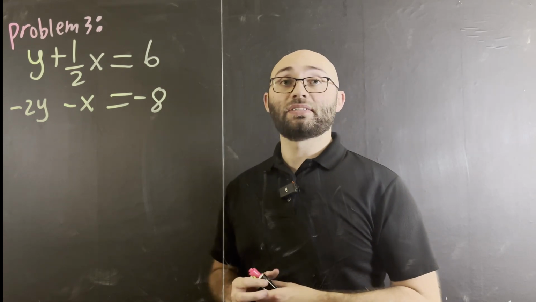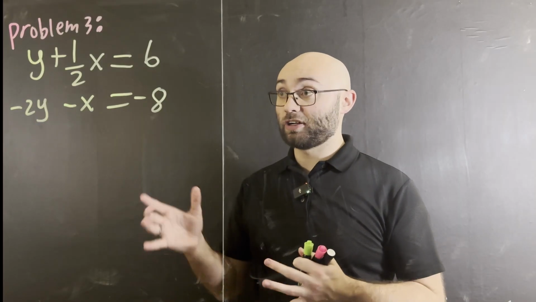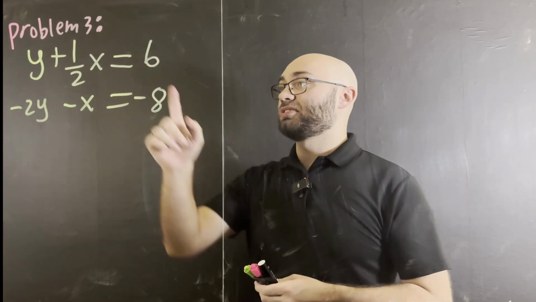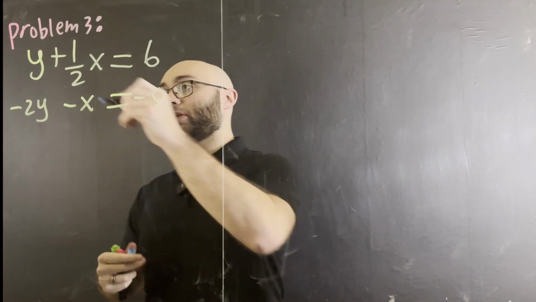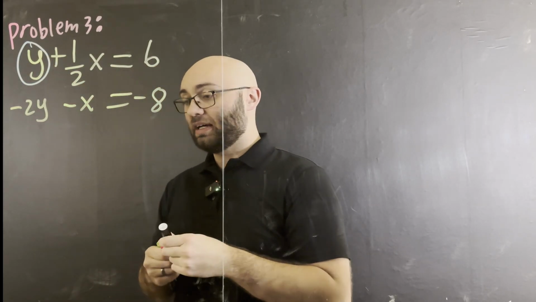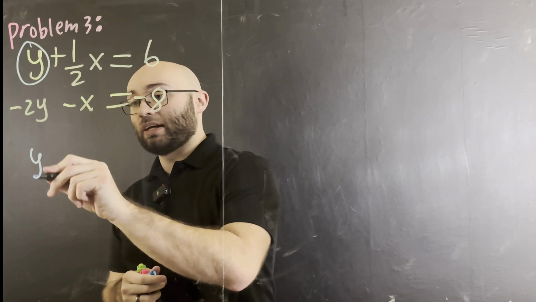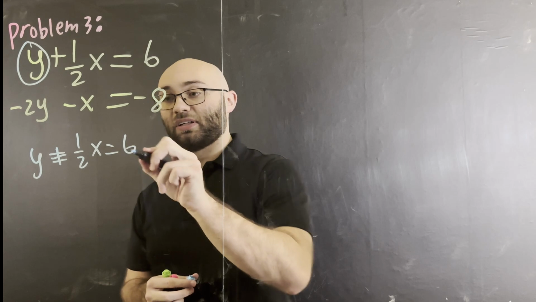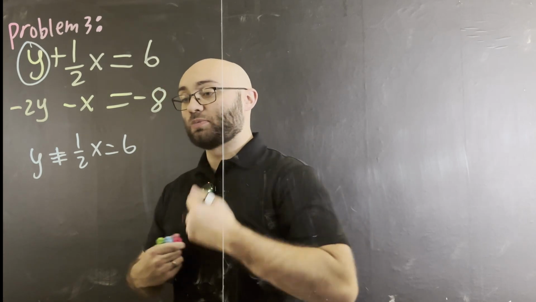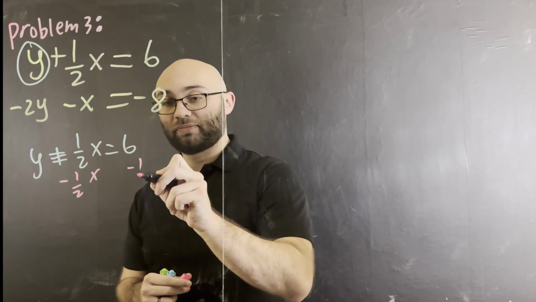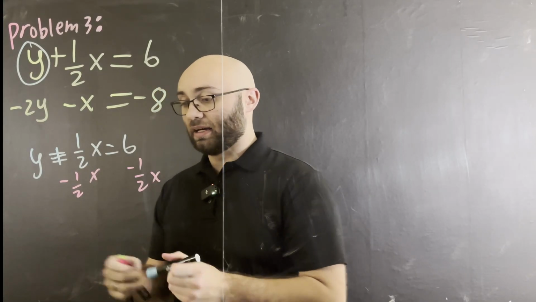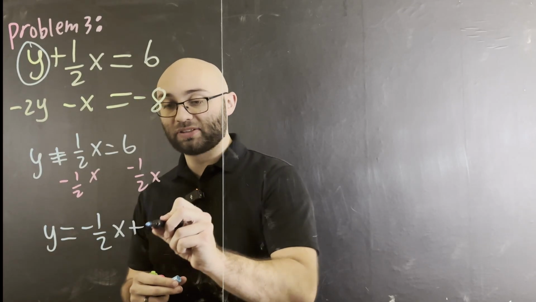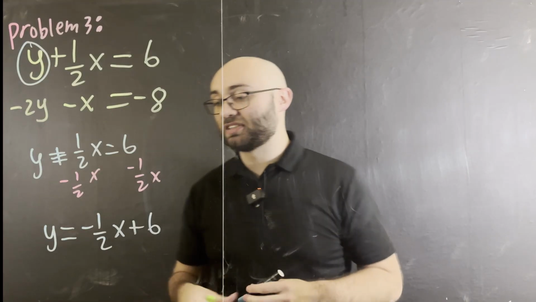What we need to do is isolate a variable. Doesn't matter which variable or from which equation, we just need to choose an equation and isolate a variable from it. So I'm going to take this top equation and isolate y, because y is really close to being isolated. The only thing we need to do is move that x over. So let me rewrite it down here. y plus 1/2 x is equal to 6. We are going to subtract 1/2 x from both sides, and I get y is equal to negative 1/2 x plus 6. Y is completely by itself. It doesn't have anything with it.